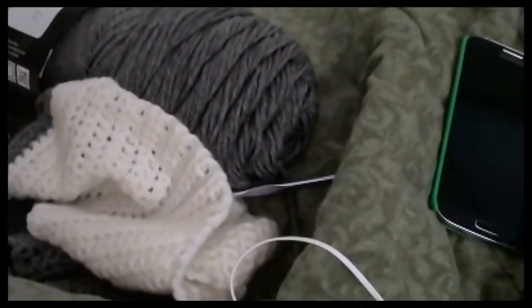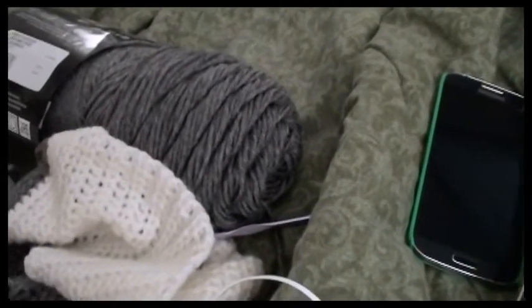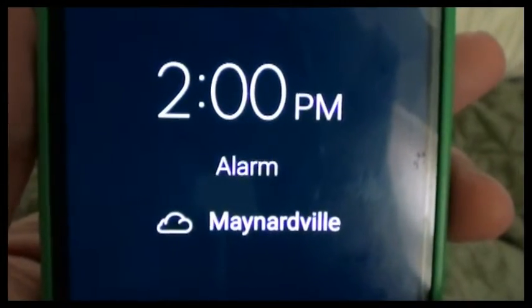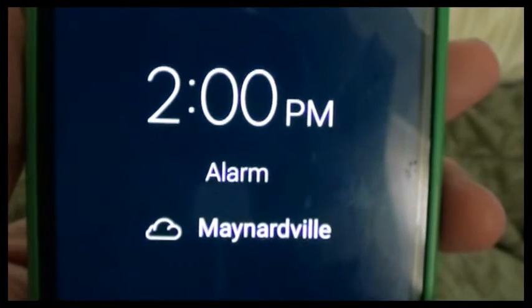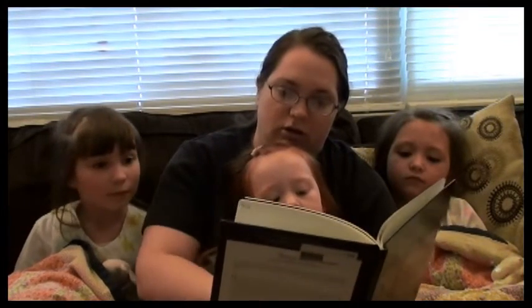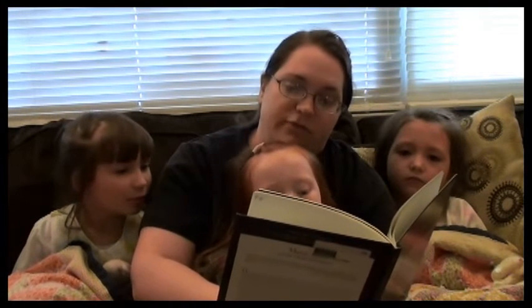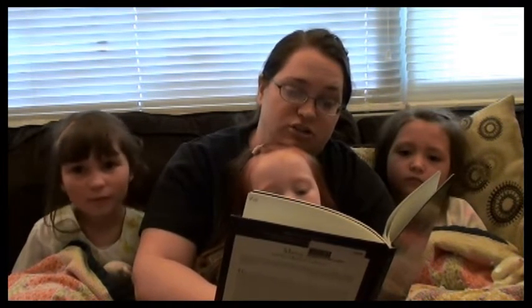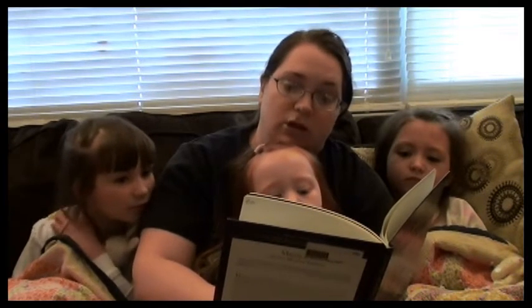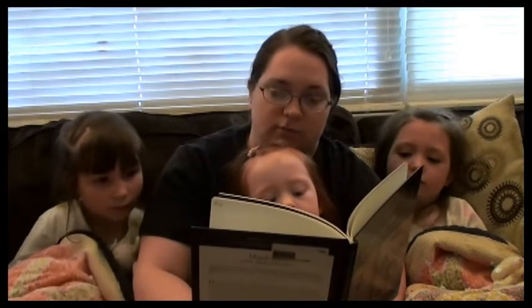Now it's nap time, and then I get to finish some more orders. Nap lasts until around 2 o'clock. When the 2 o'clock school bell rings again, we get together on the couch and read a book about our unit study for the day, or we do an activity together. Today, again, since it's a rainy day, we chose to read together. This week, we're still finishing up Explorers and we're learning about Marco Polo.